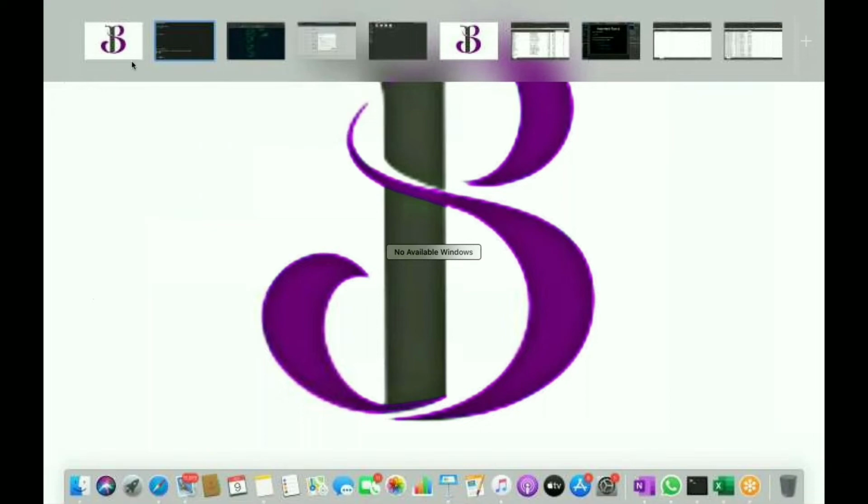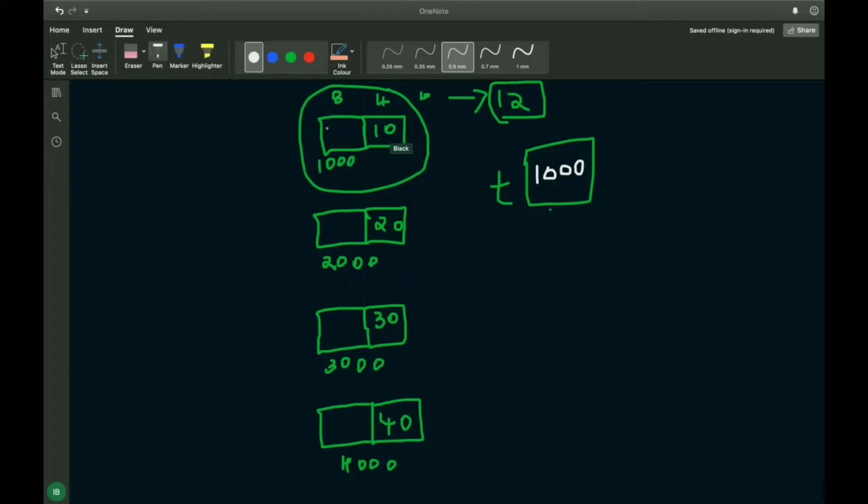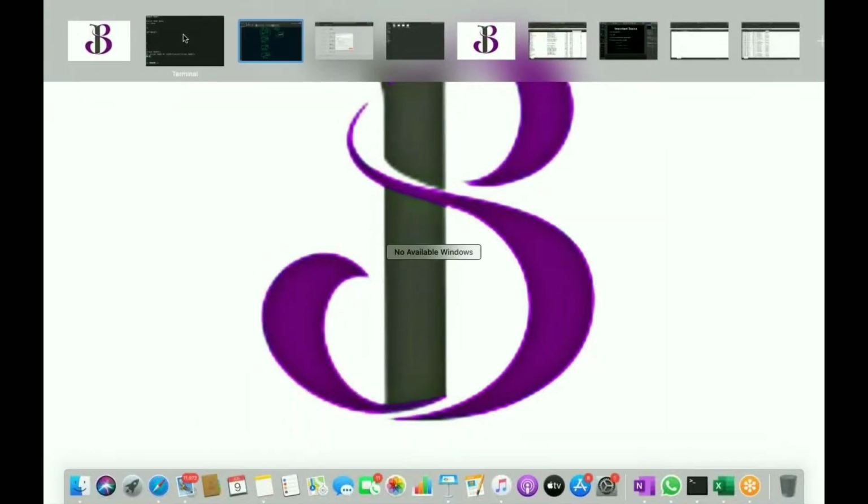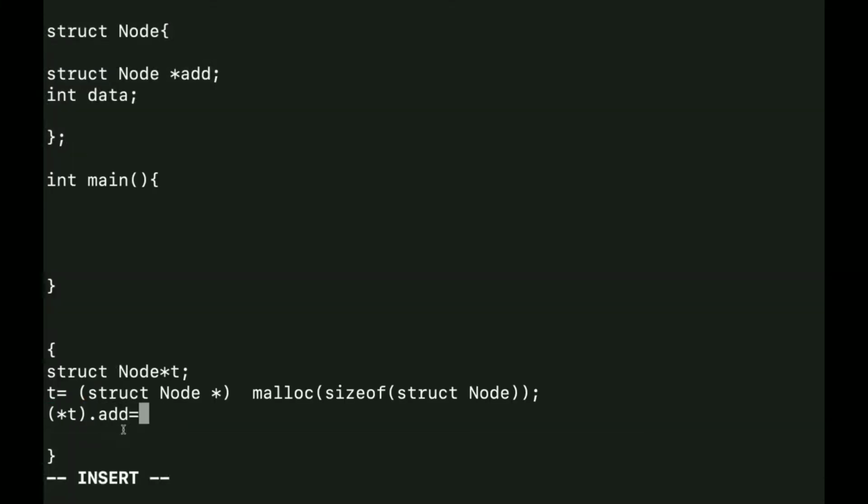You are inside the block now. Where you want to go, either you can go here, or you can go here. What is the area of this one? The name of this area is nothing but address. And this is nothing but what? Data, right? Address and data. So what I'll do, a simple thing, I'll tell it as address. At the initial stage, I'll set this one as null.